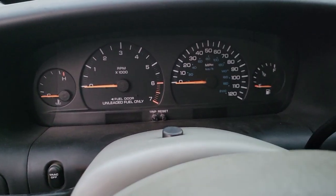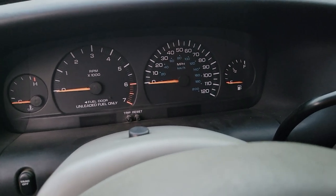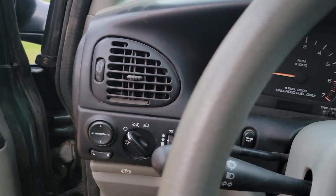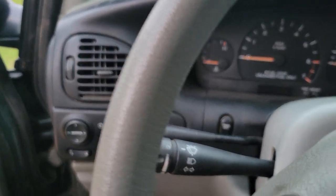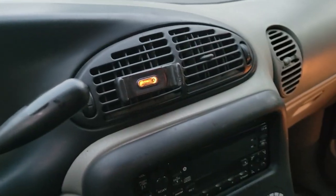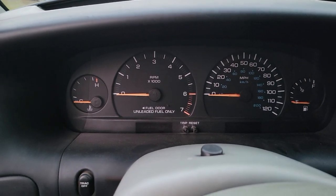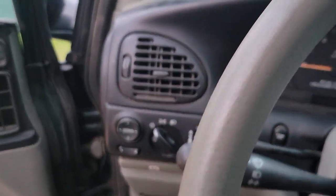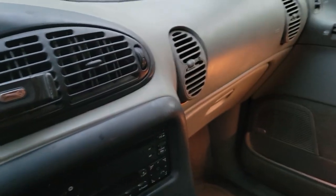I went in, I topped off transmission fluid, I topped up our steering, coolant looked good, brake fluid looked good, added a little bit of refrigerant. So I charged the system up for the first time. Naturally, it was completely empty after sitting for who knows how long when I bought it at auction. Charged it up, see if the compressor kicked in and worked. That all worked. That's good. And it blew coldish air. So that's cool.